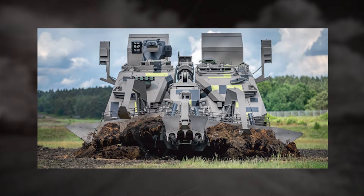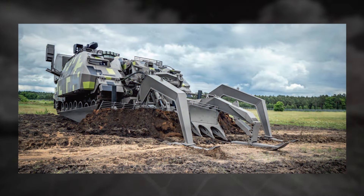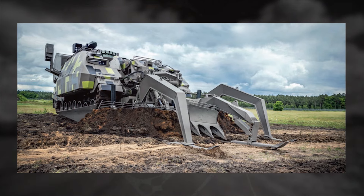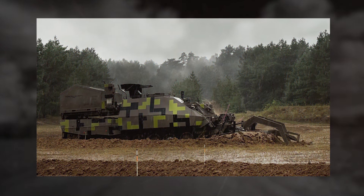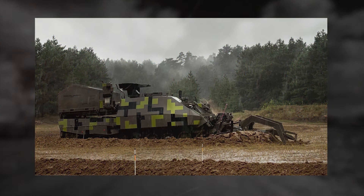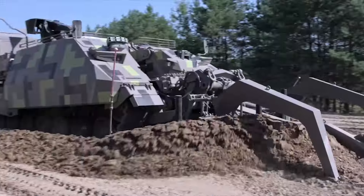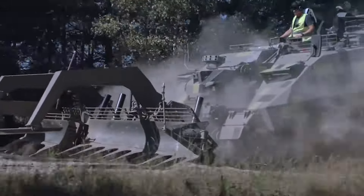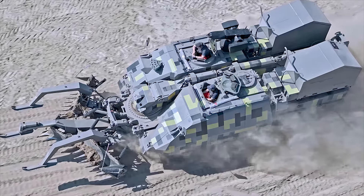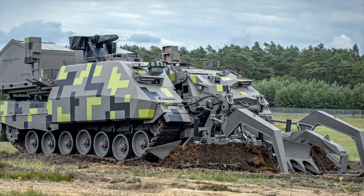Besides the explosives, numerous other systems have been integrated on the Keeler NG to ensure safety for oncoming forces. It has been fitted with a magnetic signature duplicator, which detects and detonates second-generation mines before the plow can reach them — an advanced system that does not disrupt demining operations with unexpected explosions. Additionally, the Keeler NG is fitted with an integrated marking system that always leaves visible traces for troops and vehicles in conditions of poor visibility due to fog, smoke, or at night — a feature critical in the chaos of battle where clear paths can mean the difference between life and death.